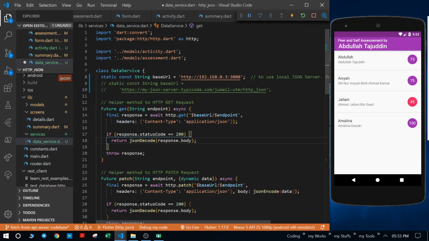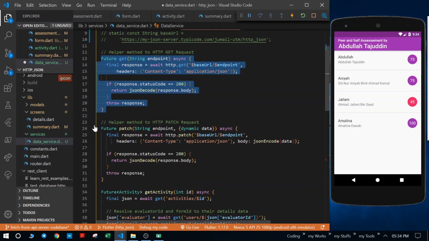So here is for the get. Since in our case we only have get, which is getting data for a particular screen, and also patch. Okay, we don't have post here, we don't have delete in this application, we don't have put. So if your application, for example for your exercise later, needs to delete data, you also need to implement it, you need to extend this. For our case, for this demo, we just need to have get and also patch.